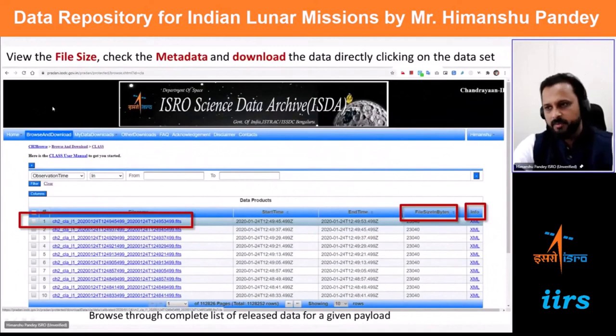before downloading, because sometimes you are downloading from home or somewhere, and you may have limited internet bandwidth availability. So before downloading the assets, you definitely want to know whether it is really useful to you or not. So there is metadata available. Click on this metadata and see which mode it belongs to, which state, which latitude, longitude, which area, all those things. And then see the file size. So if the file size is acceptable, and the metadata is telling you it is of the right area of interest, then you click on this one and download, select and download, or click directly and it will get downloaded.